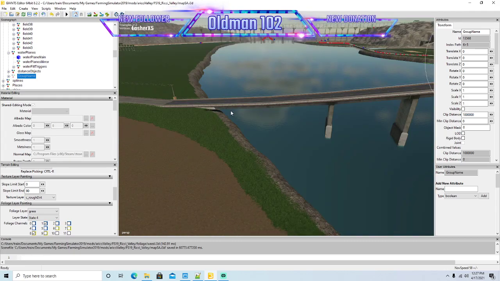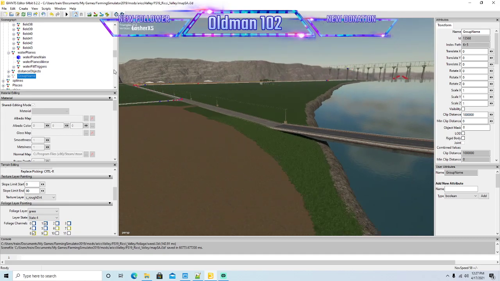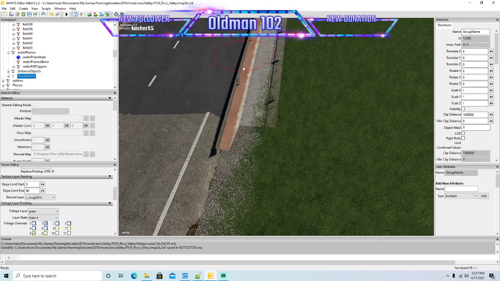Alright, so there's the grass done. Let me get a little bit off of that cliff. And just make sure I didn't get any on the bridge. Yeah, we'll pull a little bit off right here.